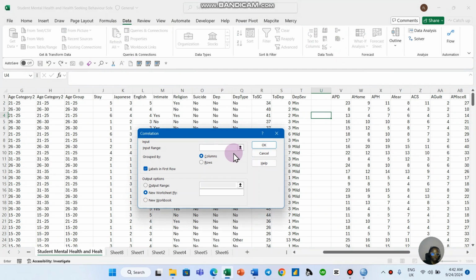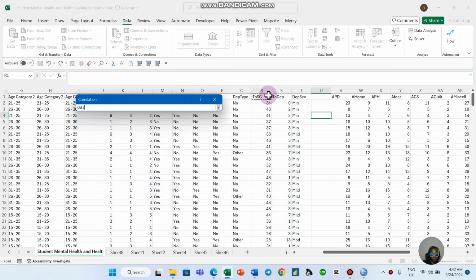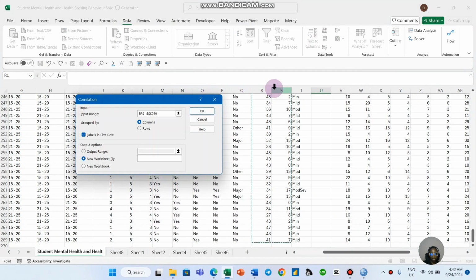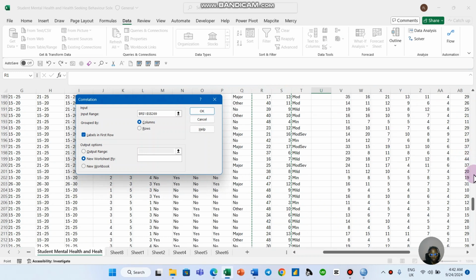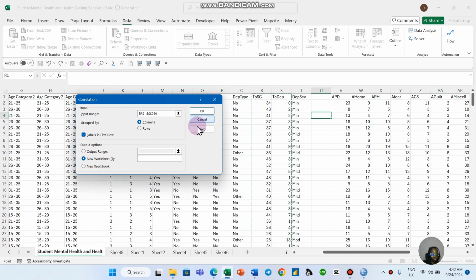And now the next thing is to select the range. So I'm just going to select the two variables that I'm trying to know their relationship. Columns is okay since they are in different columns, not different rows. Labels in first row, that is correct because I have column headers here. Then it should display the results in a new worksheet. That's very fine.